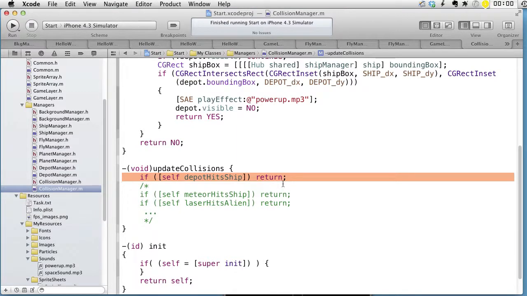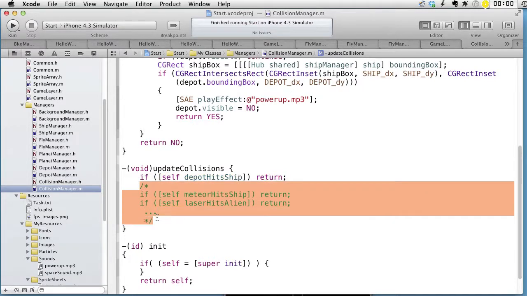If so, we will return. Otherwise, we will continue below here and check for other collisions in the future, like if the meteors hit ship or if the laser hits alien, and so on. So this will become larger and larger as we develop our game. But for now there is only the depots.